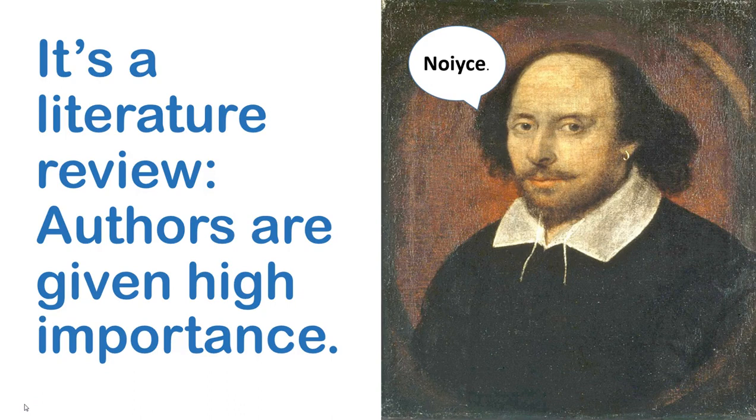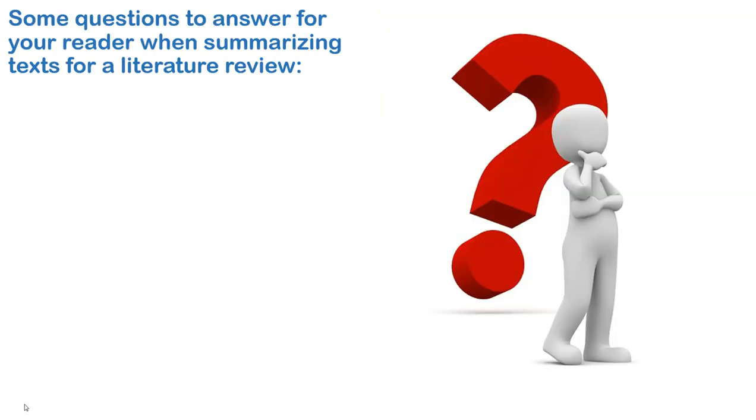So how can we achieve that? Well, what I would like you to do is to try and answer some questions for your reader when you are summarizing texts for a literature review. Now, in your literature review, a big part of that is going to be giving a concise summary of what other authors have written on your broad topic. So, what questions can we ask so that we can answer them in order to summarize for our readers?